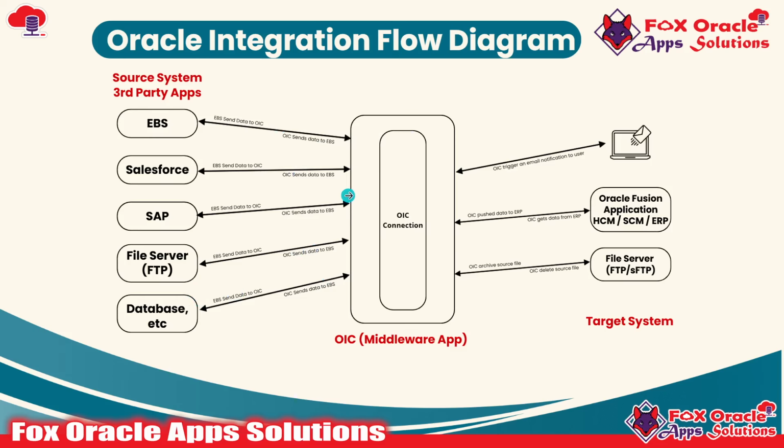So getting data and sending data, with that it can have the flexibility to send notifications. For example, in each and every application we are building, we want to send notifications to notify the user that this application got executed, that kind of data we receive, and this is the status of the data we receive. OIC can do all those things.